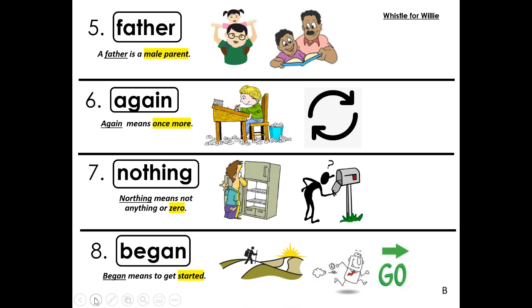So again, this is a great time to check your work for 5, 6, 7, and 8. Make sure you've written all the words correctly. Then you can push pause. You can write the words a second time and then draw a quick picture or sketch. And then when you're done, push play.